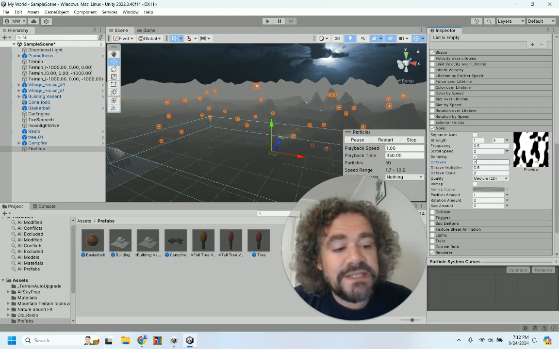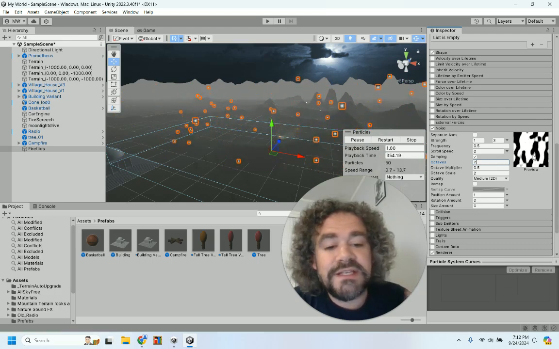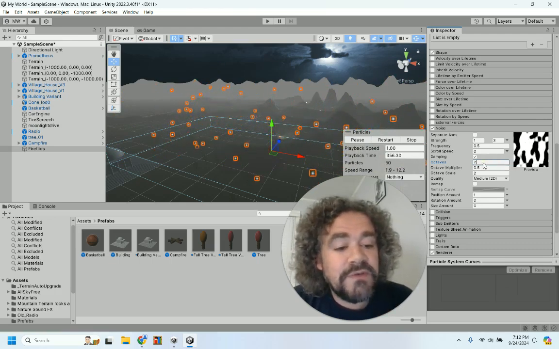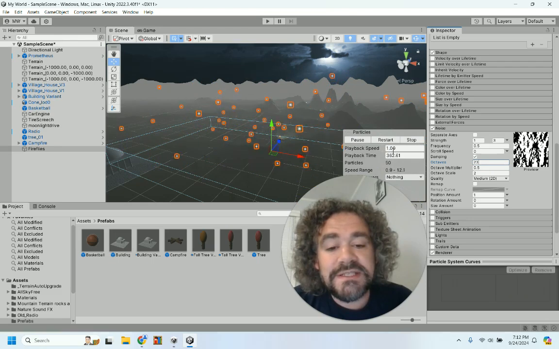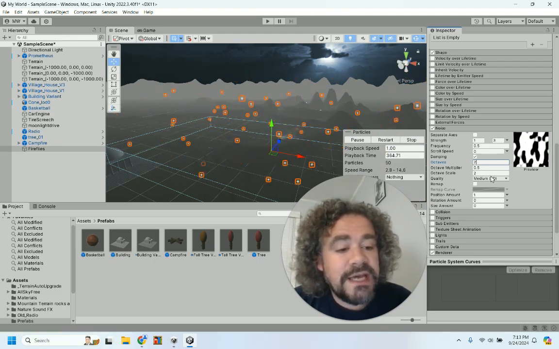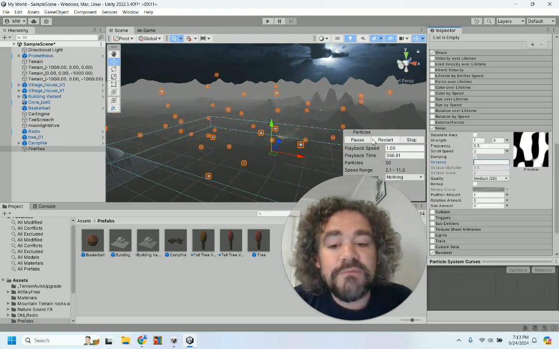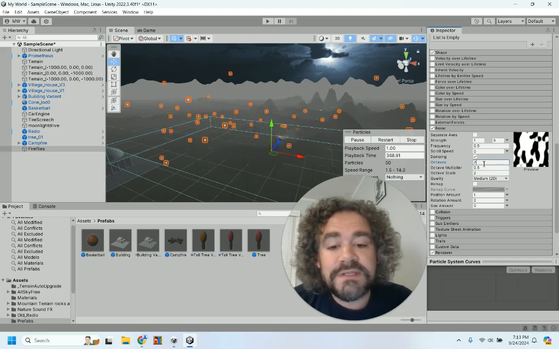It changes the pattern. You guys see this pattern here? This is the pattern that's causing the zigs and the zags, right? So if I change the octaves, it changes how chaotic it is. Now it's a lot of really small zigs and zags. So you're deciding how crazy the movements are by how big this number is.